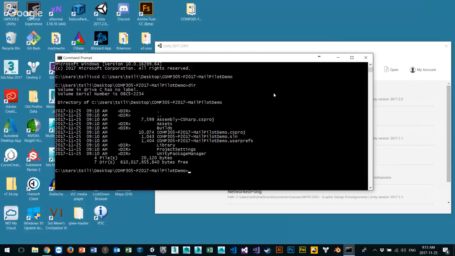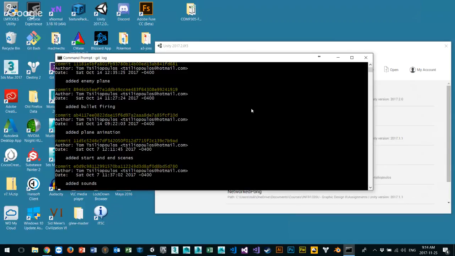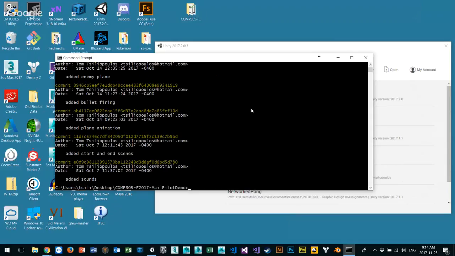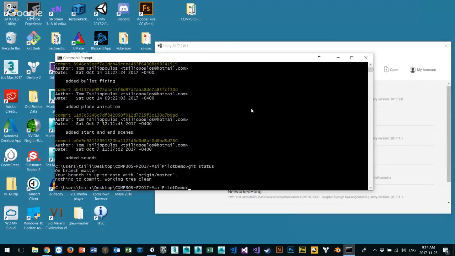I can do a directory command, dir, and I can see what the project is. And if I do a git log, I can see all the commits that I have from GitHub. So it keeps track of all the commits that I did. And then you can see the last day we worked together on this. All right, so that's that. I can also do git status. Git status tells me, is there anything left to commit? Have I made anything different that I have to put up, if I added files or whatever? And nothing has been different. I'm going to keep this window up because if we want to make commits, I'm going to do it from here. All right, cool.